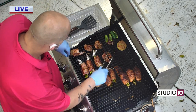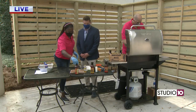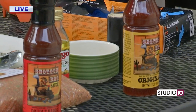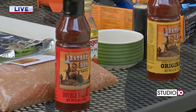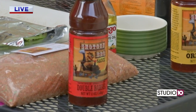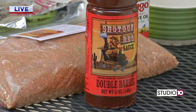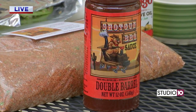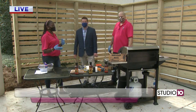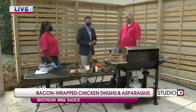Now speaking of the barbecue sauces, you've got some out here as well as this spice and rub. Tell me about this stuff, Angela. Well, we have our double barrel, which is a little bit spicy, and we have the original, which is a little bit sweet. But the double barrel is not really burn-you-up spicy. No, it won't burn you up. Kids can eat it, older people and everybody. My husband puts a lot of love into making that stuff. You can buy the spice and rub as well. We have it online — beef and pork rubs. You can go online at shotgunbarbecuesauce.net. That helps you experience the whole flavor because you've got the spices and the rub mixed with the sauce. That's the best of both worlds right there.